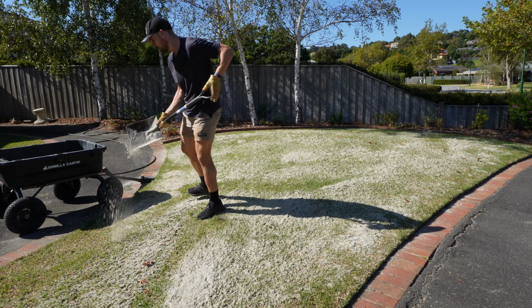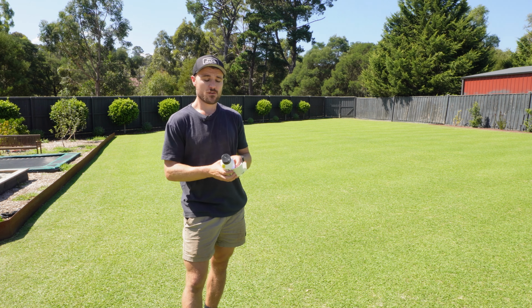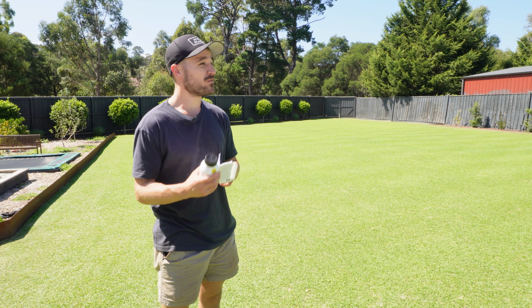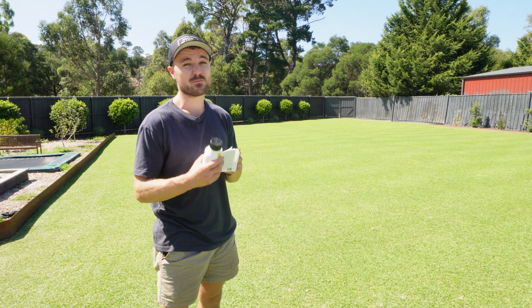Now what I need to apply is this here, which is Spartan pre-emergent herbicide. So what this is going to do is prevent weeds for about the next 6 months or so. So this is going to prevent predominantly the main weeds I'm interested in, winter grass and paspalum. I need to use a higher rate next spring for paspalum, and also getting control of things like crabgrass, all of your clover, your broadleaf stuff. So anything that bow and arrow will kill, it's going to be fine for all of that. Kentucky bluegrass, weed, things like that. And this is safe to be used on all grass types.